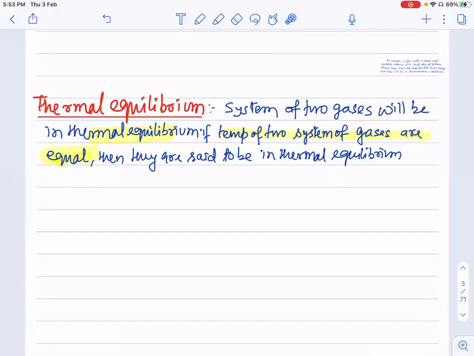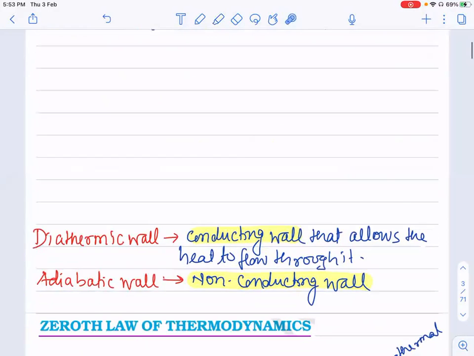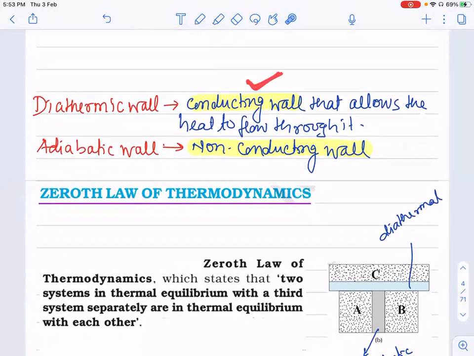Now, diathermic is a conducting wall through which heat can be conducted. I'm not talking about electricity. Generally, good conductors of electricity are also good conductors of heat, but it may not be true always. So what we are talking about is a conducting wall, meaning heat can be conducted. That particular surface is called diathermic in the terminology of thermodynamics. ठीक है? और non-conducting wall को क्या बोलेंगे? Adiabatic wall. You know, an adiabatic process is one in which no transfer of heat takes place. On those terms, a wall through which no heat is conducted will be called an adiabatic wall.